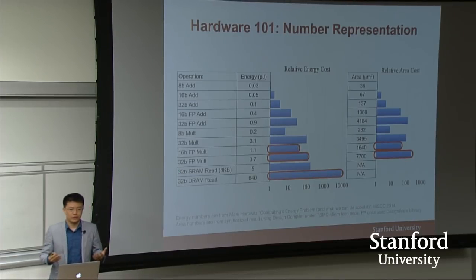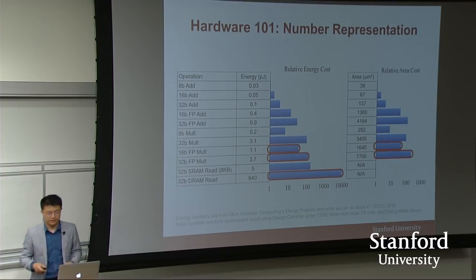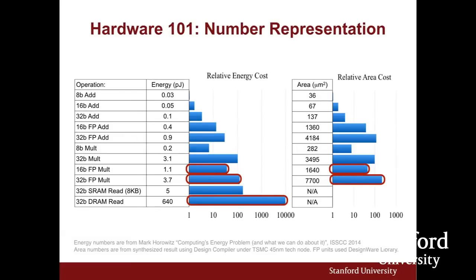That's why you hear that NVIDIA, from the Pascal architecture onward, is starting to support FP16. That's the reason why it's so beneficial. For example, previously the battery could last 4 hours, now it becomes 16 hours. That's what it means to reduce the energy cost by 4 times. But here, there's still a problem of large energy cost for reading the memory. And let's see how we can deal with memory references being so expensive. How do we deal with this problem later?